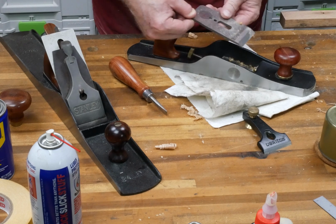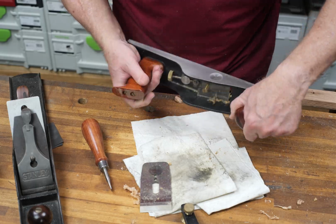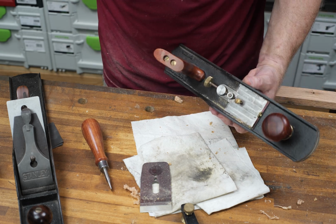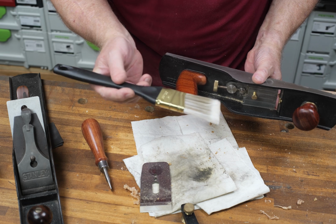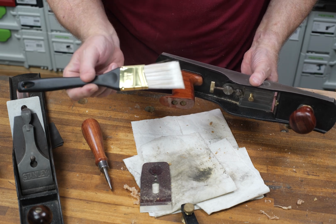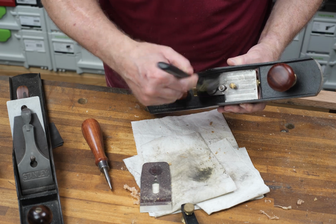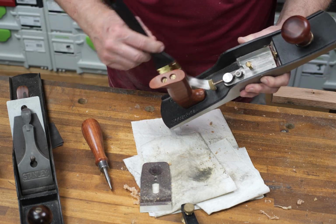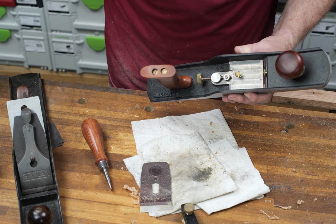So the first thing I like to do is disassemble the plane. And I think for this one, that's as far as I need to go with it. I went to the hardware store and I bought an inexpensive synthetic bristle brush, and it works great for getting dust and debris out of the recesses of the plane. Gives me a clean start.